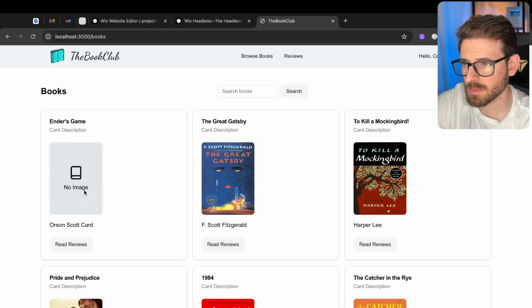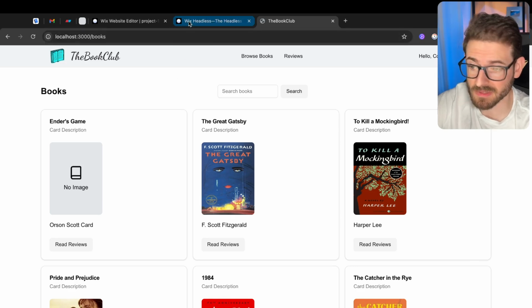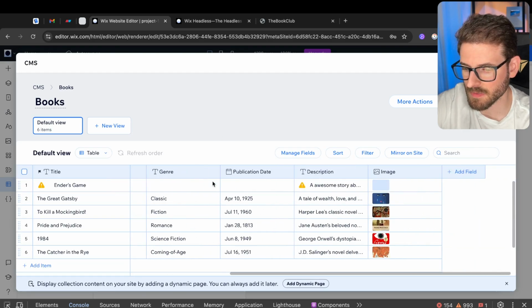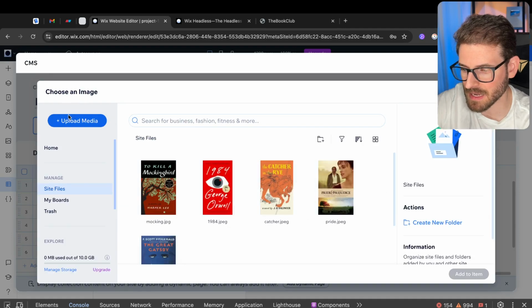And so right now this is a placeholder image because honestly, you don't want users to be able to upload whatever images. You want to be able to curate them and make sure they're not uploading some bad images to your site, if you know what I mean. So inside of Wix, I can come in here and find the entry that that user just created. Here it is. And I can just add an image manually.